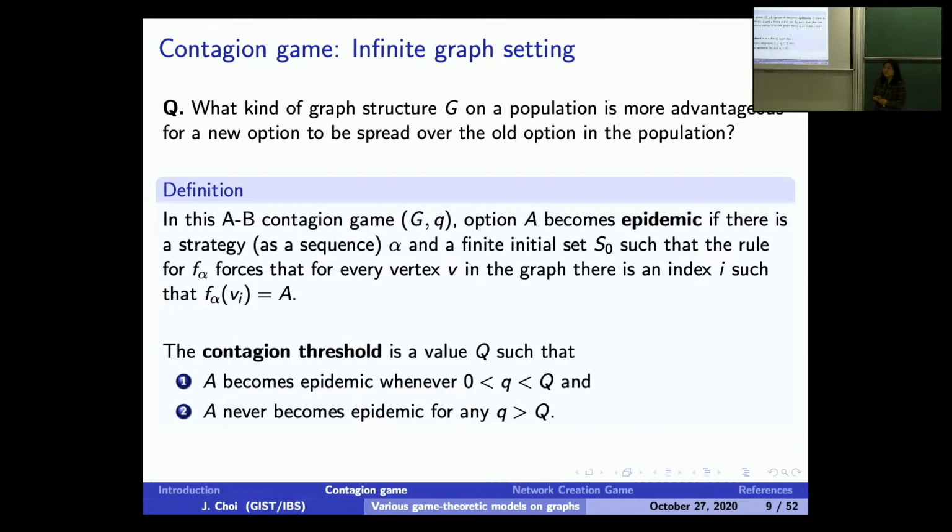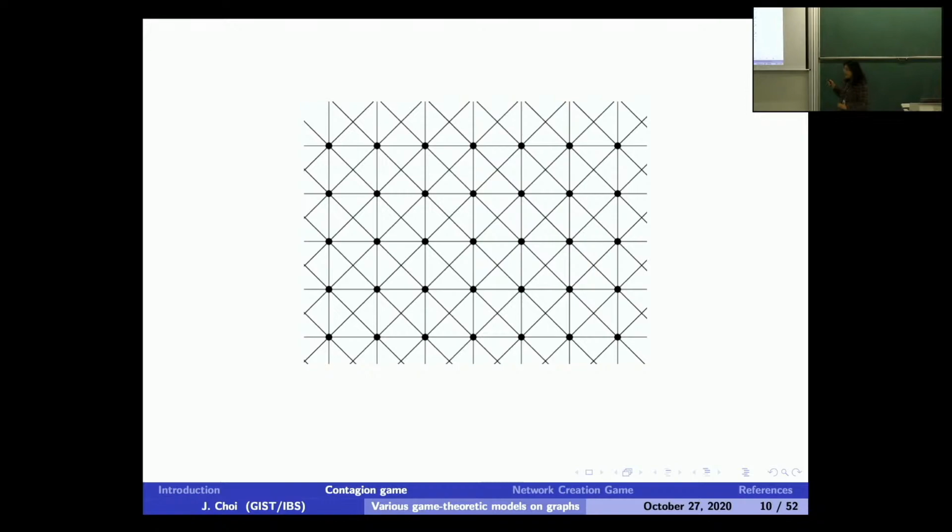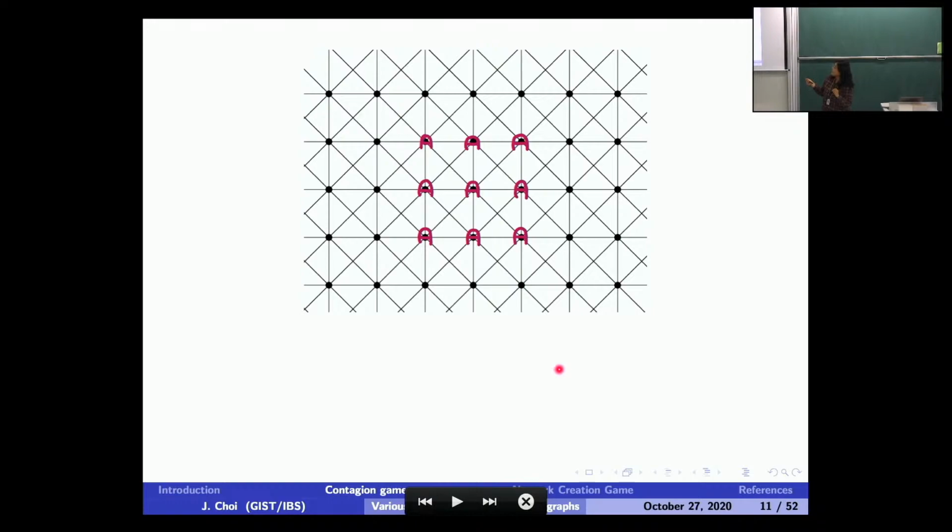No, in this case, we only consider bounded degree. Okay. You mentioned this earlier. Yeah, bounded degree is important. And then eventually, you will focus on the regular degree case. So for example, if you have this infinite graph, it continues in every direction. We pick this set, like 9 vertices in these positions as A, and then the others have B.